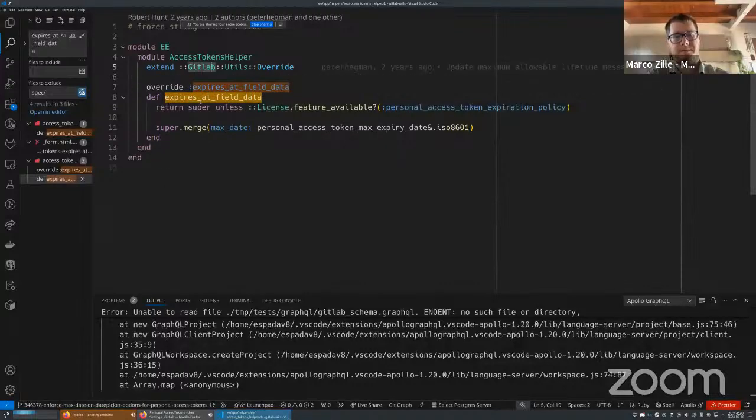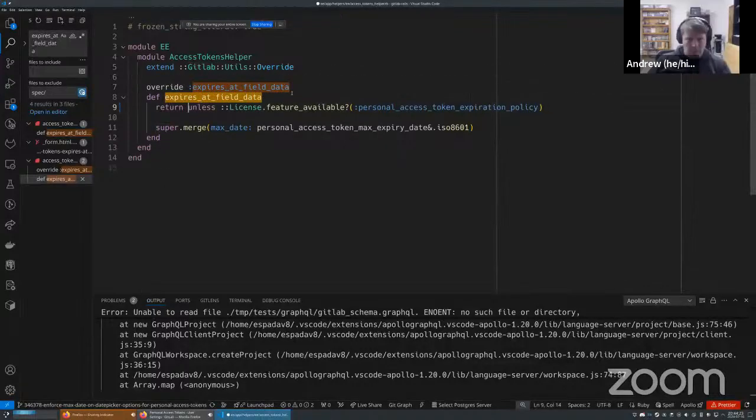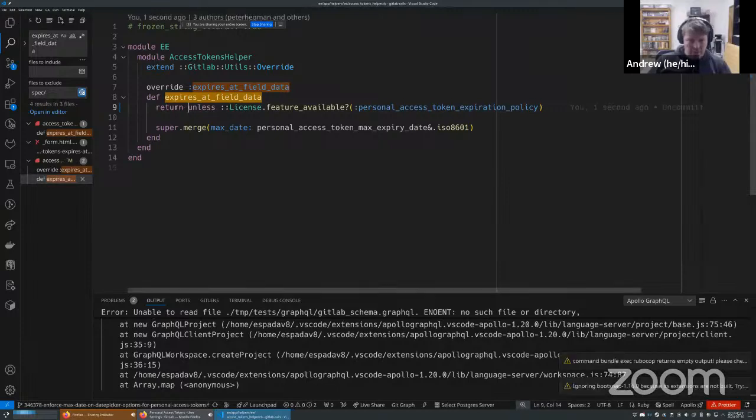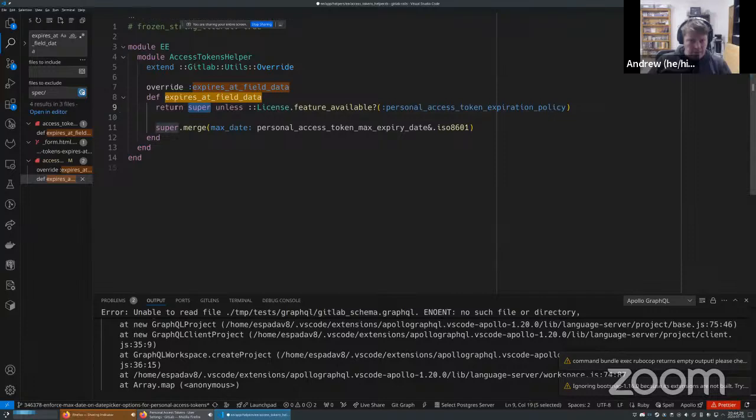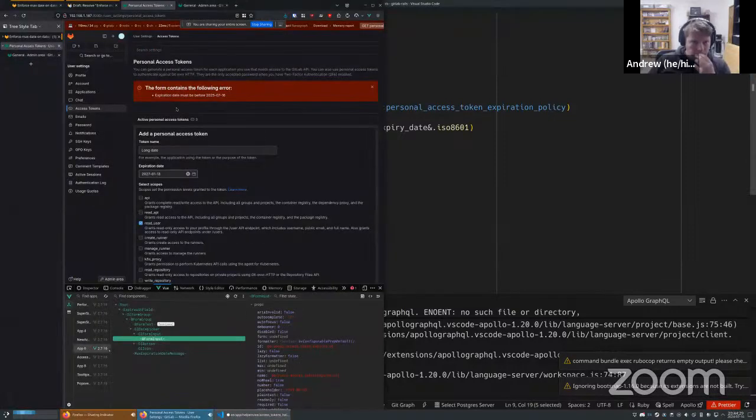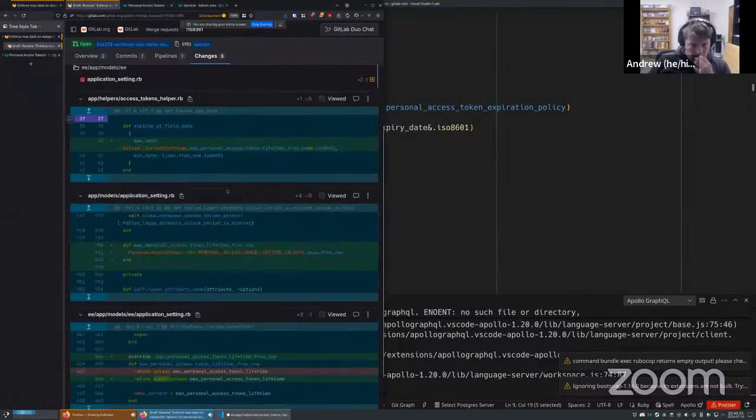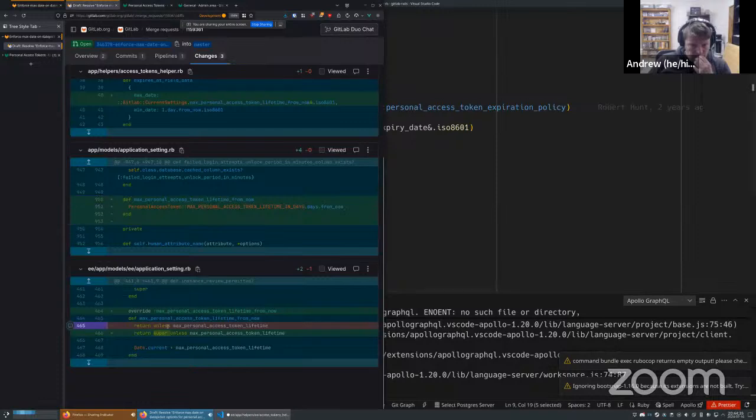And the original code looked like this, where it would return. Wait, did it look like that? Let me check my diff. No, that's the other one. It's so convoluted.